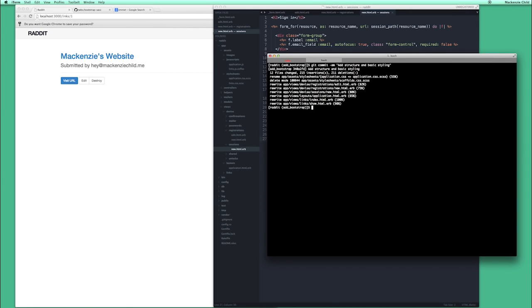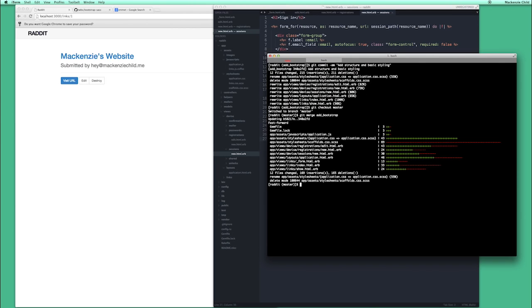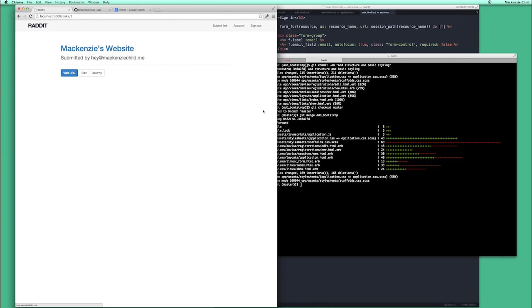All right, so now I'm going to git checkout master, and I'm going to do git merge add bootstrap. All right, so now the master branch has all the changes we just did. Everything's looking good.